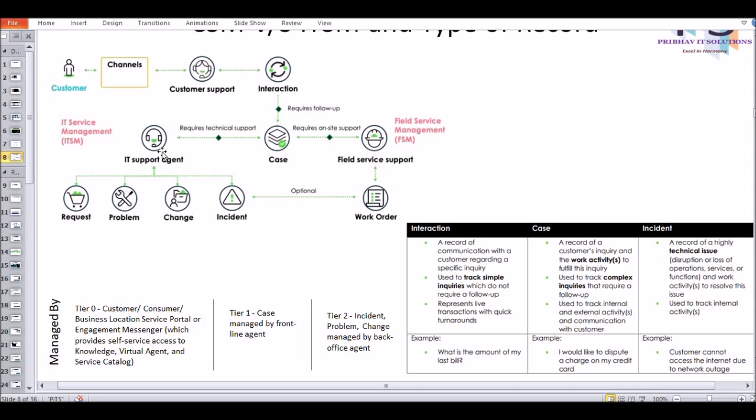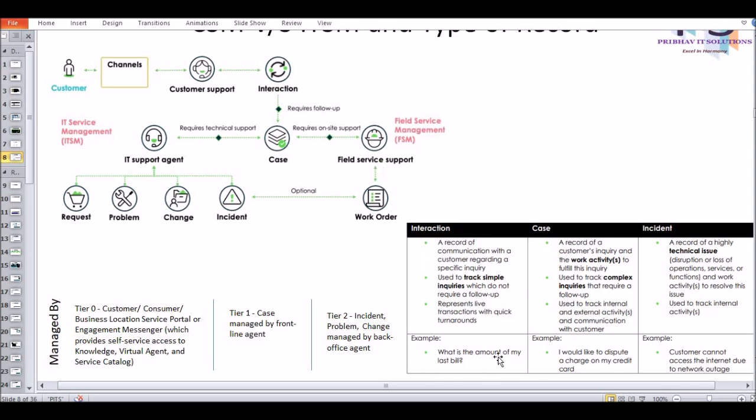If there are issues related to the underlying infrastructure, then the IT support agent takes that up, and for that we need to create a related record. That could be an incident, a request, a problem or a change. That's how a CSM case is further connected with ITSM, FSM, and all other modules.